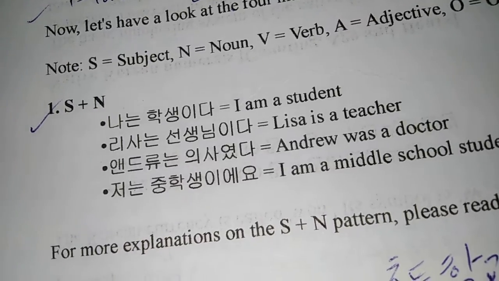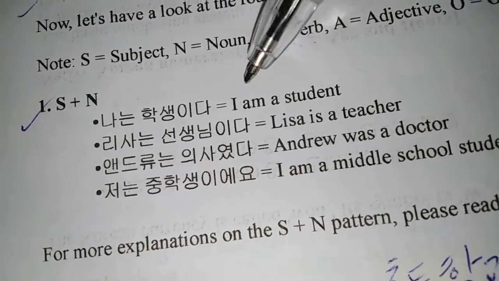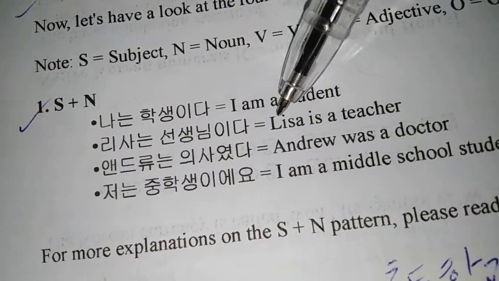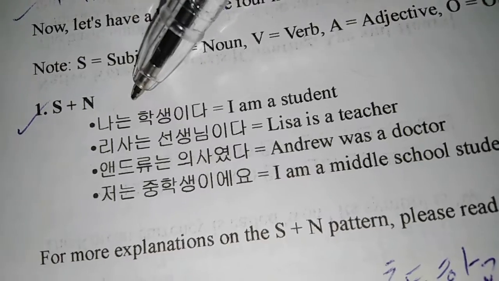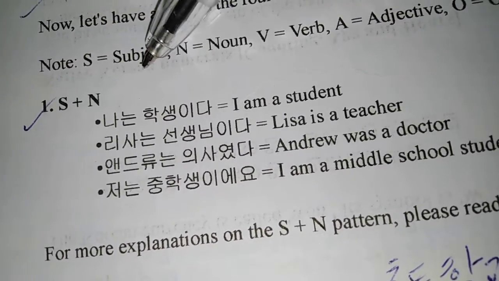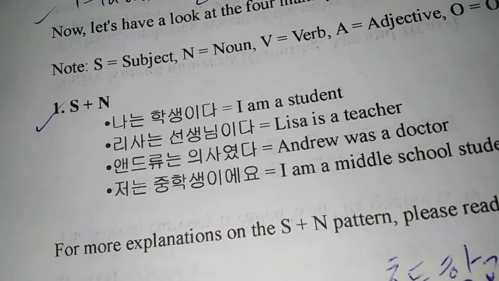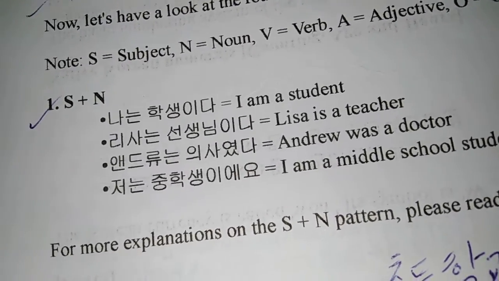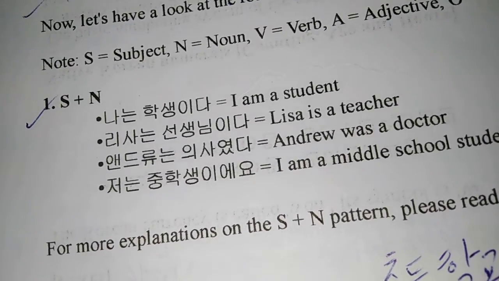So that way you can understand. You may ask, where did the "a" go in "I am a student"? In Korean, we don't have anything to express like that. It's just that if there is the plural particle that I told you about, it is plural. If it is not there, it's singular. That's how you understand it.